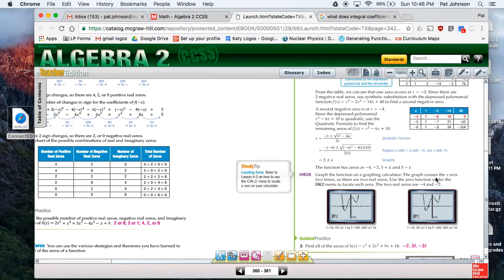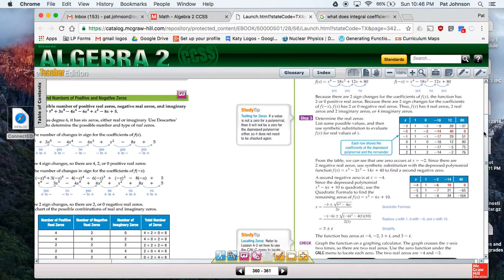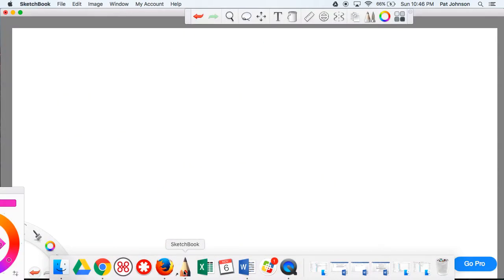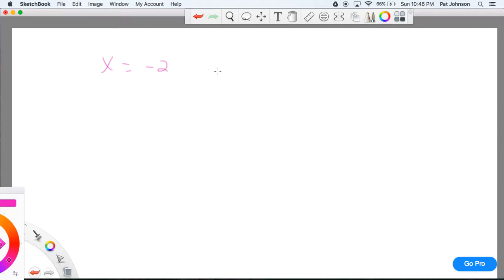So if you look at this, let's see if I can move this up, right here. So they put in -3, and they use synthetic division, and they have a remainder of -37. So that's not a factor because you have to have a remainder of 0. They put in -2. Oh, we have a remainder of 0. So -2 is a factor. So it is a solution, it is a 0. So x equals -2. So I'm going to add 2 to get the factor. So x plus 2 equals 0.